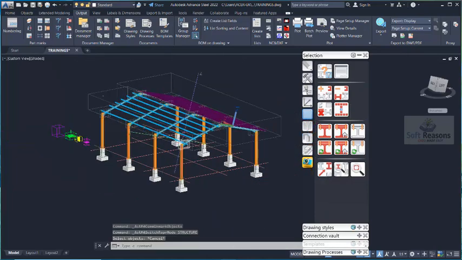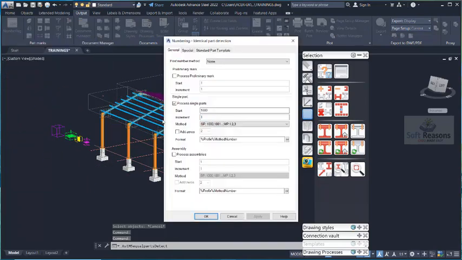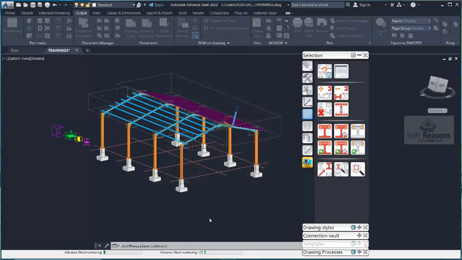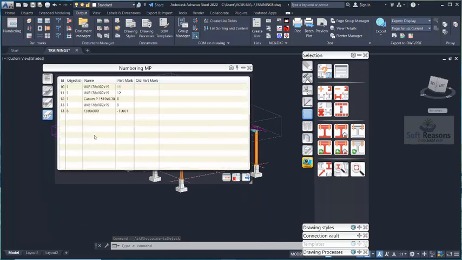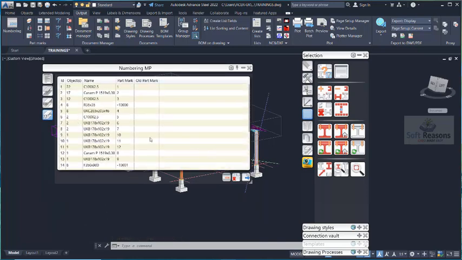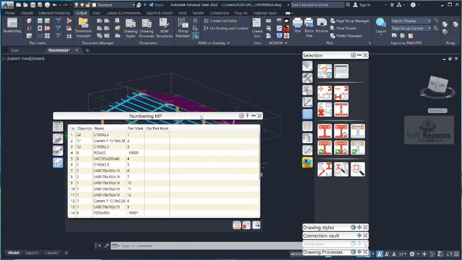Okay, so for the numbering, what you have to do, you have to select the numbering options. You click here for the numbering, so you make sure the process assembly is selected, and then the process single part is also selected. Okay, click on the apply it, and then okay. Alright, to then have the numbering done successfully. So you can now see here are the numbering of this whole structural elements. Okay, numbering the main part.